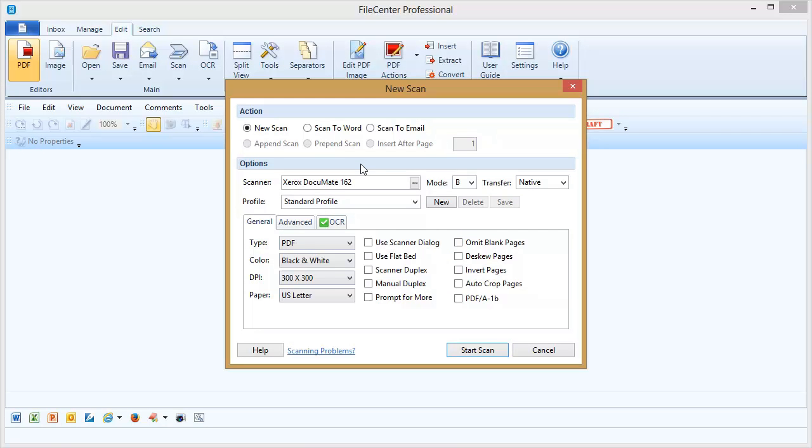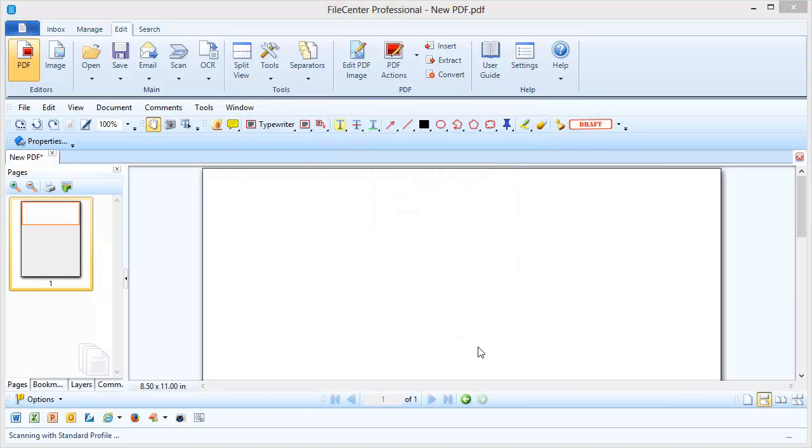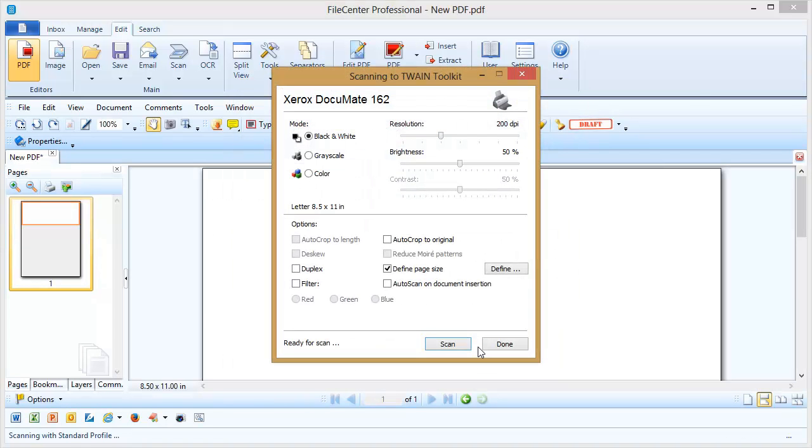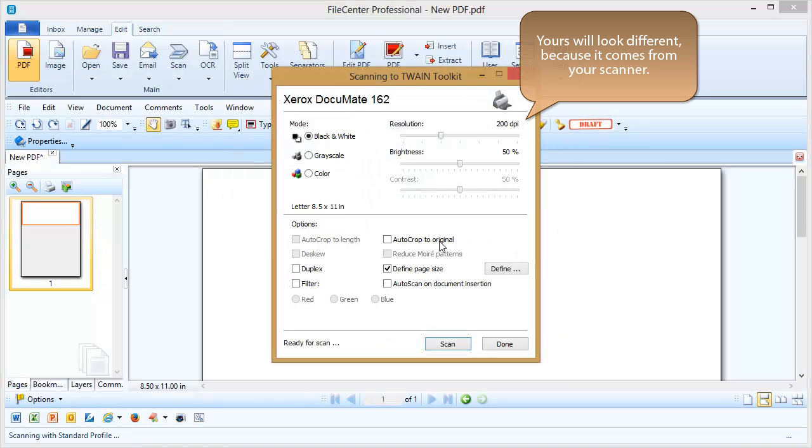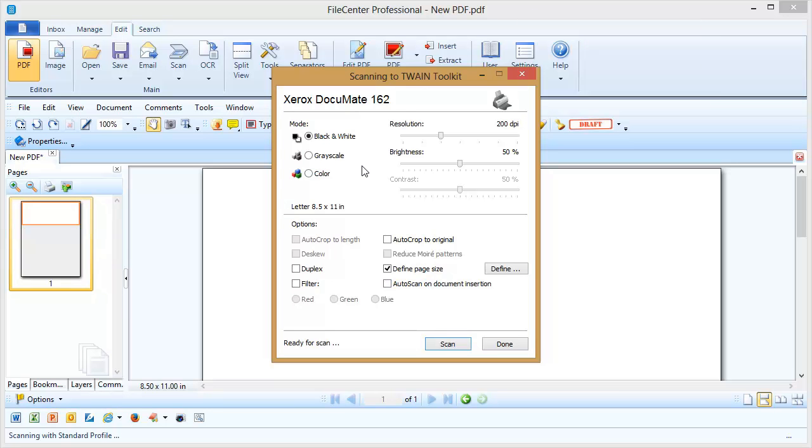The next setting that we're going to play with is right here. Use scanner dialog. Now, especially if you've selected a WIA driver for your scanner up here, one that begins with WIA, you'll definitely want to select this option right here. But it's a great one to play with regardless. What this setting does is, when I click Start Scan, this is going to pop up my scanner's native interface. By that I mean this dialog that I'm seeing right here of options, this is coming straight from the Twain driver. This isn't in FileCenter at all. There are some scanners that are very, very finicky about you scanning through this interface. So often, displaying this is going to give you good results.